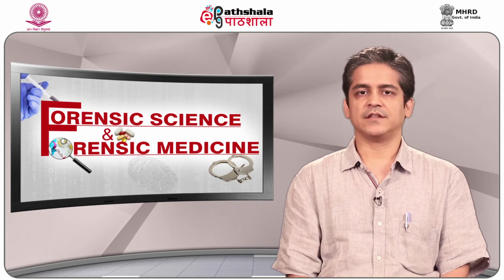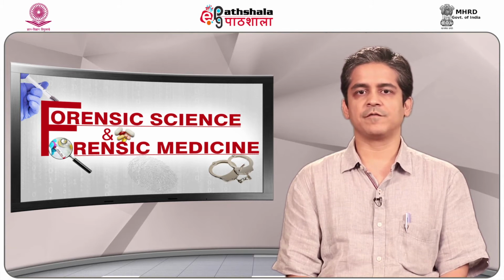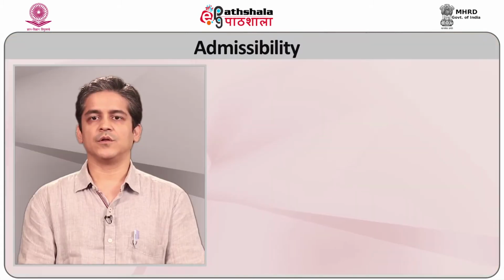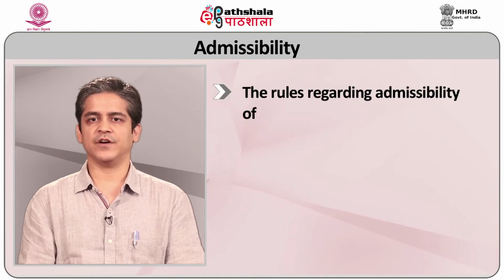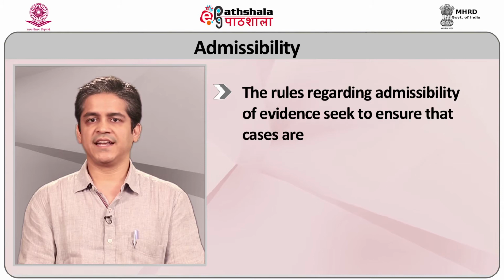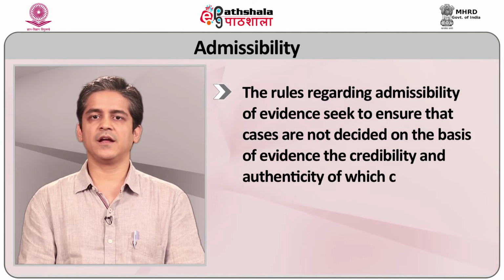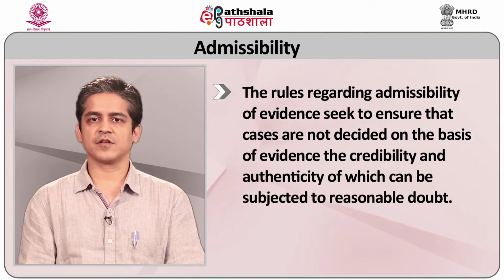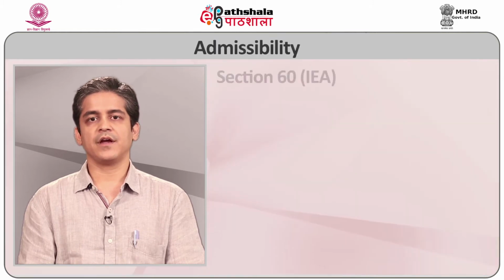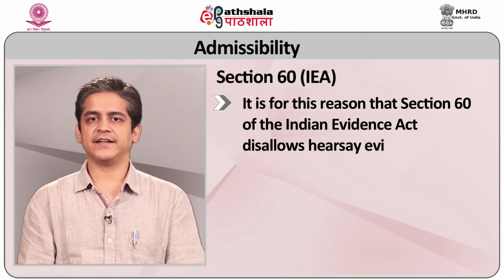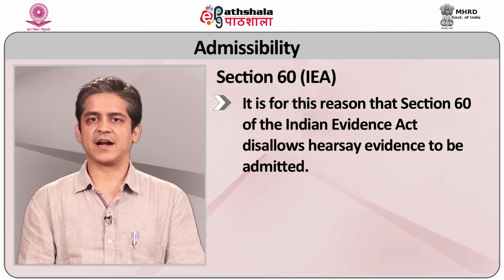It is essential that the evidence which is being produced in front of the court must be reliable and authentic, as it is on the basis of this evidence that the disputes are going to be resolved. The rules regarding admissibility of evidence seek to ensure that cases are not decided on the basis of evidence, the credibility and authenticity of which can be subject to reasonable doubt. It is for this reason that section 60 of the Indian Evidence Act disallows hearsay evidence to be admitted.